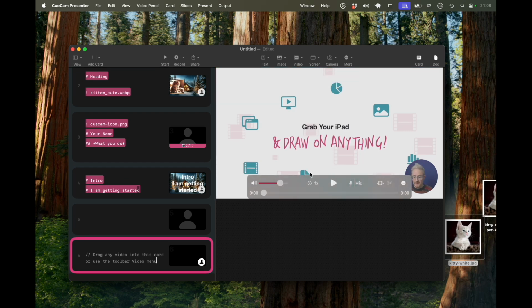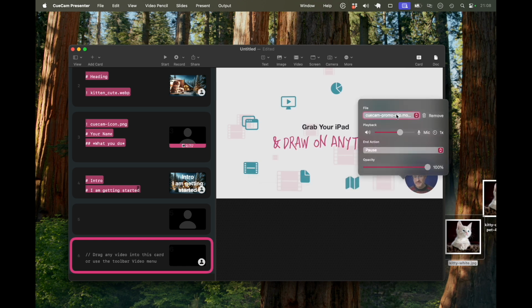We can also do a couple of other things here, right? We can change the speed that it plays back. We can tell it for this card, so while this card is showing, just cut the mic. So say you had a video, like an ad or whatever you wanted to show, and you didn't want people to hear you rustling and talking in the background. You can just hit that cut mic button, and that's just going to make sure that's quiet.